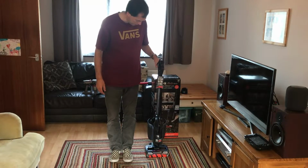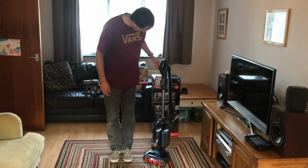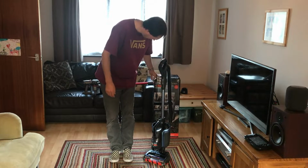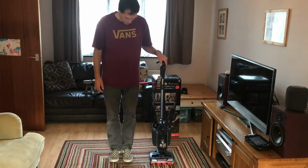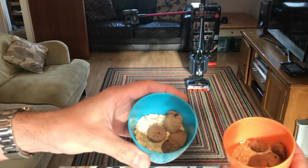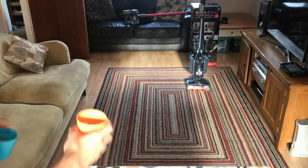Okay, so this is my first test on the new Dyson Duo Clean Lift Away. We're going to do a porridge and cookies test. Okay, so 5 mini cookies in each and some porridge as well.